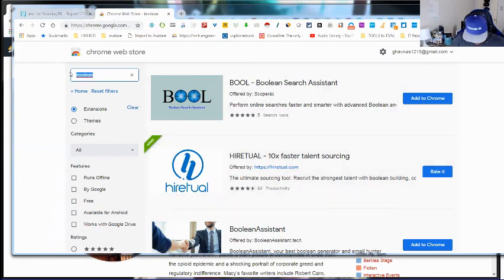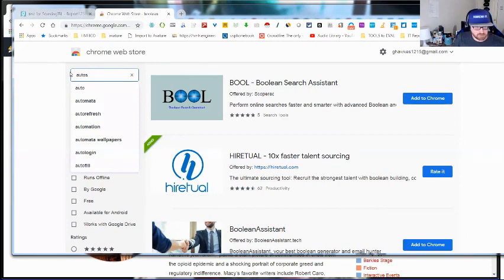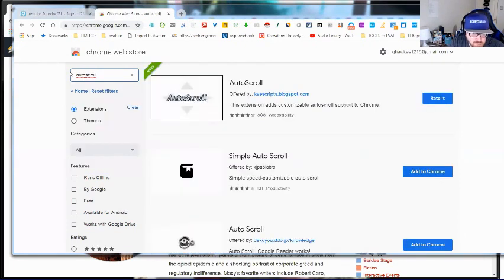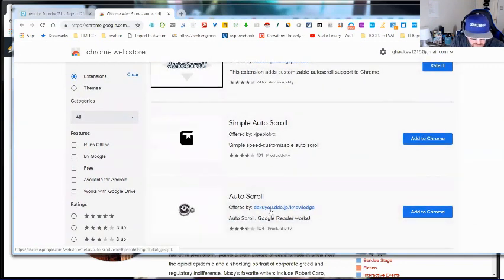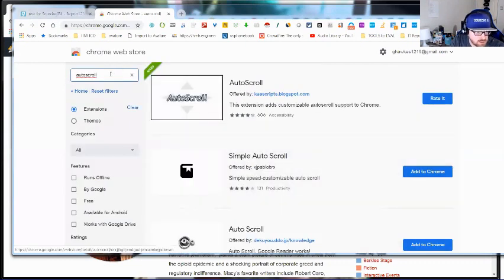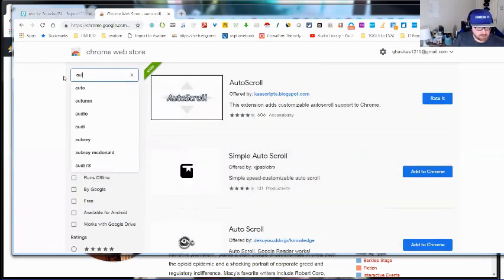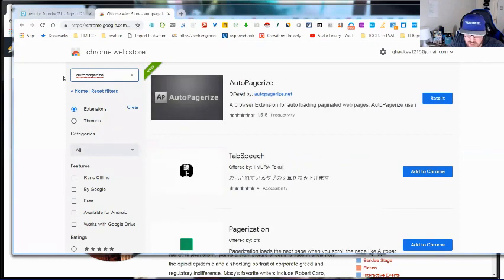Other times you might have to look specifically for a name. So Autoscroll is an example of a pagination tool. I can see that they've got 606 reviews, over 4 stars, probably a good tool to use. Some of these other ones, not so much. That's probably not the one that I'm looking for, even though it probably does something similar. Auto Pagerize is another auto scroller, a pagination one that I use. When I was searching with just the word pagination, it wasn't pulling up the right extension. So sometimes you have to look specifically for the name.